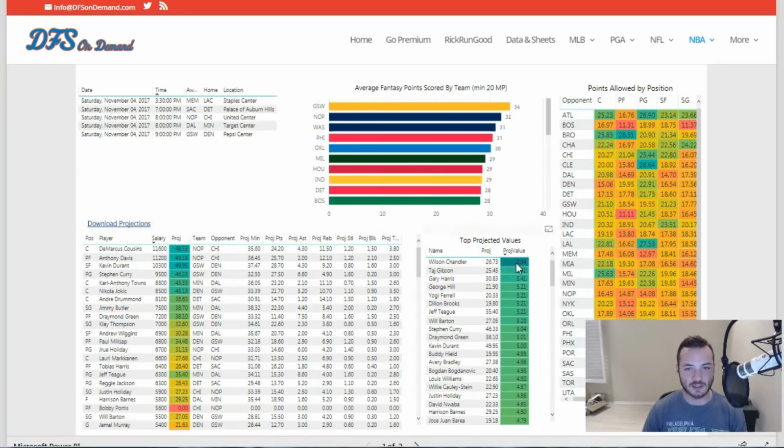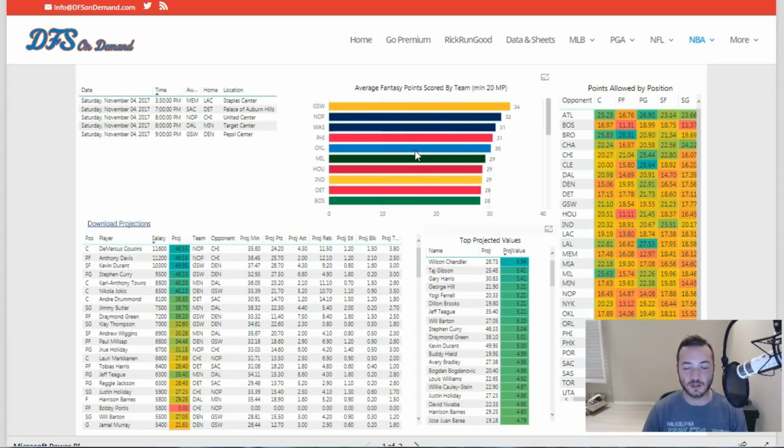The next one is basically it takes these projections and the players' salaries tonight and basically says, here are the top projected values. So this is really handy for filling out lineups. It'll take into account how many fantasy points a player is projected for, their salary for tonight, and then assigns them a value. So Wilson Chandler projected to come in at nearly 6 times value. So this is kind of handy, especially later in the evening or before tip-off, to see what really jumps out here. So that's nice. And then I like to look at this.